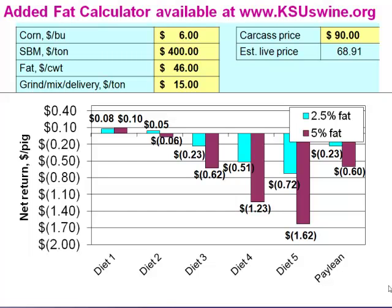When do I hit a short loss? All those things with your packer, it's not just an easy answer, yes or no. But a lot of times, where fat price has been relative to corn, we can no longer feed high levels continuously unless there are other situations that come in. And so again, it's back to when do we feed fat?